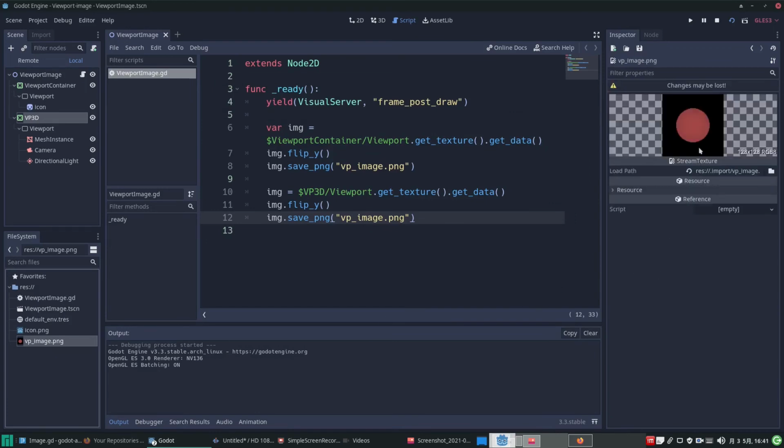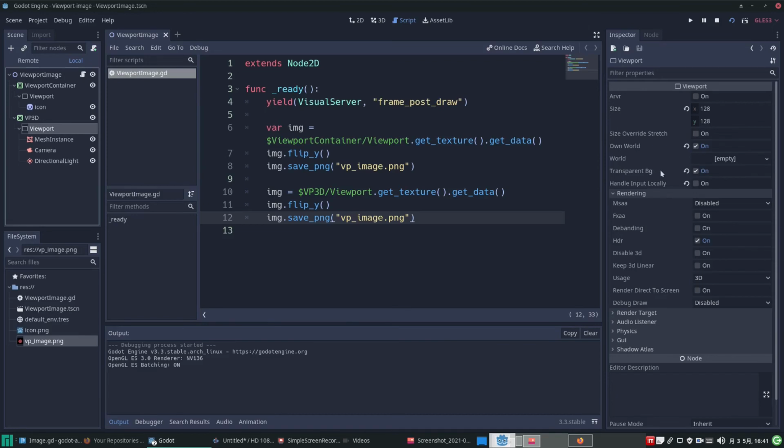One snag appears to be we haven't got a transparent background on our image, even though we've selected it in there. And I tried to fix that earlier, but I can't come up with a solution apart from maybe using a shader on the texture and then outputting that texture to say a sprite, and then saving the sprite's texture as an image. Like with a shader, you can pick on a color, in this case the black background, and change it to alpha transparency of 0. So that would be my approach, unless there's something I've missed and there's another way to do it.